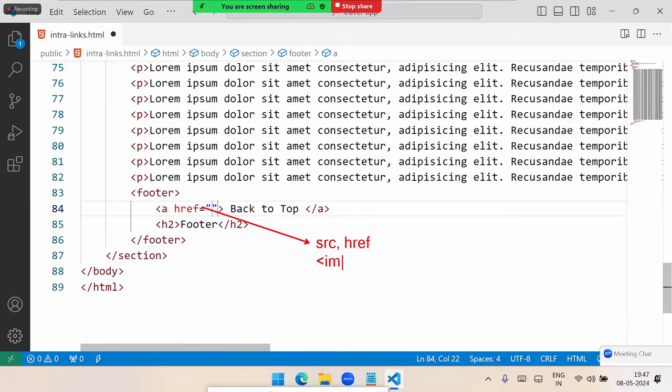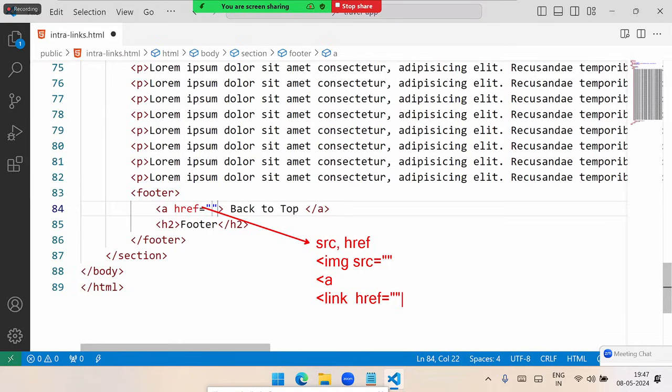An image has to use a photo, and the photo path is the location, which you write by SRC. An anchor also needs a path. A link also needs a path. Then why does the link use href? Why does an anchor need href? What is the difference between href and SRC?